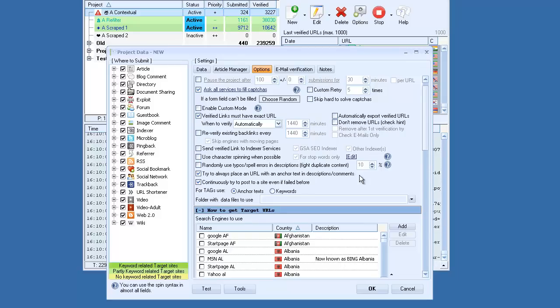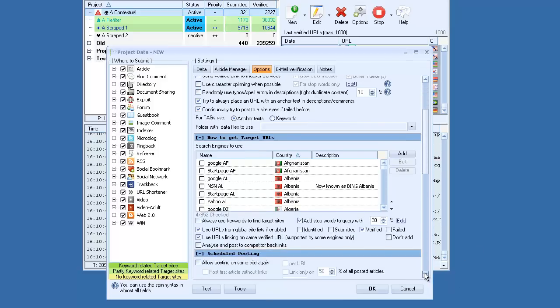And then also continuously try to post to a site even if it's failed before. That's a good option, because if it fails once, and say it fails because of CAPTCHAs, then it comes back around again and it's in the history. So normally Search Engine Ranker would skip that site, but this will tell it to try it again. And this is good for lots of reasons. Say that website was down at the time, maybe it exceeded its bandwidth, maybe it had a server error or whatever. As it comes back around the second time, it'll try to post that site again. This option might slow down links per minute a little bit, but overall we're looking for total verified links found and built, because that's what helps you rank, not how fast you build links. So generally I would say to check that.